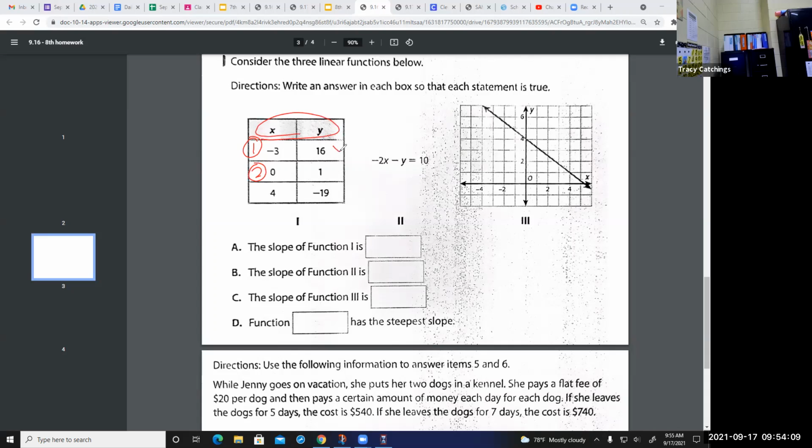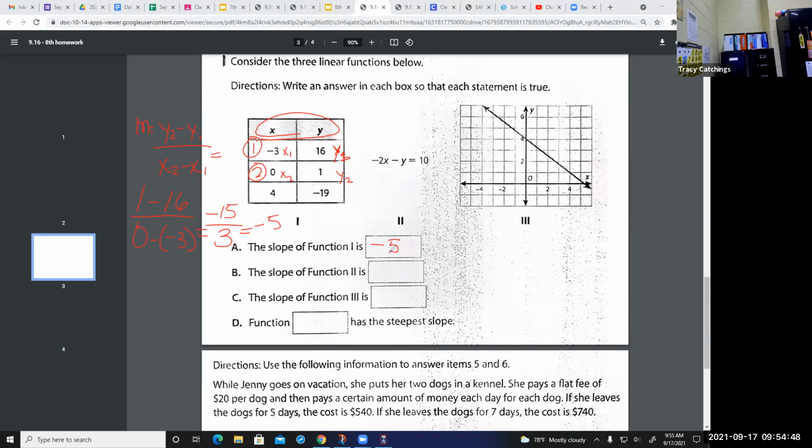Remember that's X and Y, so that'll be Y1 and that'll be Y2, X2 and X1. For those who still need to label. Y2 minus Y1 divided by X2 minus X1. So what's our Y1? 1 minus 16, we go backwards. And then 0 minus a -3, 1 minus 16. And then 0 minus a -3. +3, and that simplifies to, good job, -5.